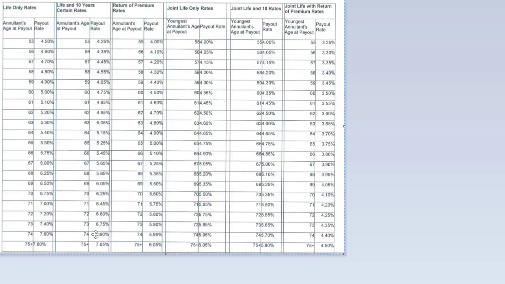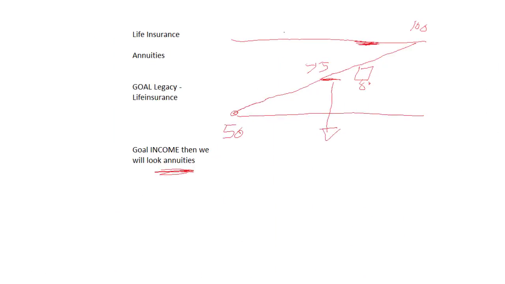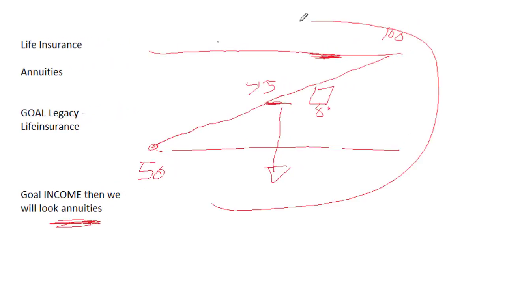Most people say, well, that's actually a decent return, but what if I die tomorrow? Then the company gets to keep all of my money. Not if we've done some planning and replaced that with life insurance. And I guarantee you this is probably where 90% of advisors screw up, is they do not understand that these products all work together. And that's where if you set up life insurance correctly, buying an annuity is not a problem. In fact, it even gets better.